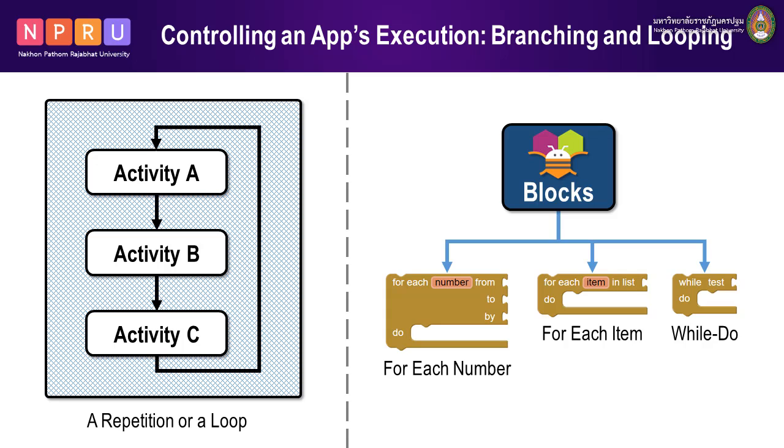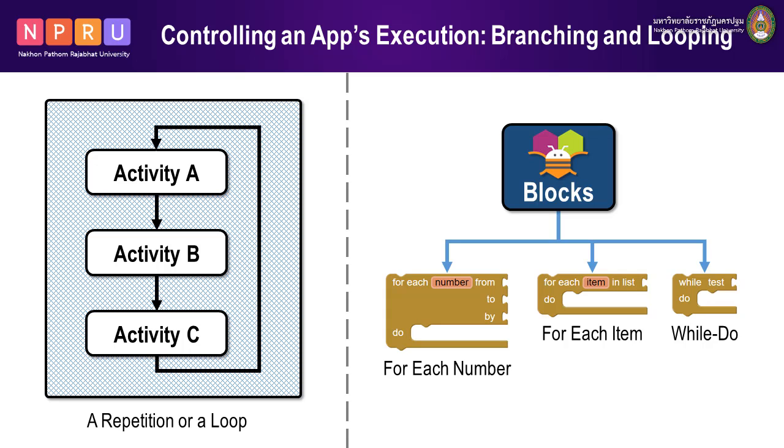That is, to perform a set of functions and then jump back up in the code and do it again, as illustrated in the figure on the left. When an app executes, a program counter working beneath the hood of the app keeps track of the next operation to be performed. So far, we examined apps in which the program counter starts at the top of an event handler and conditionally performs operations top to bottom. With repeat blocks, the program counter loops back up in the blocks, continuously performing the same operations.